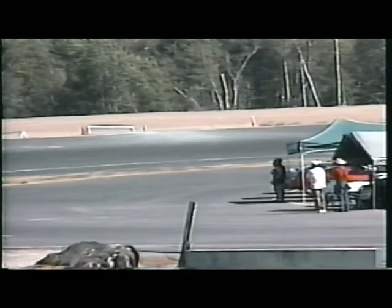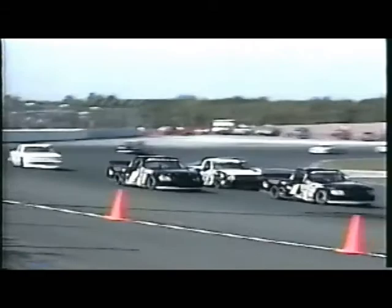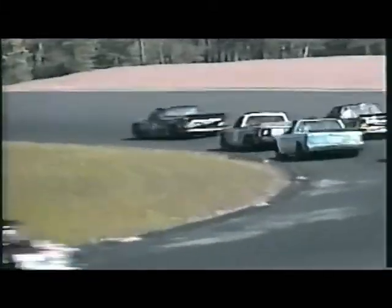Good racing as they work down a backstretch. Once again, the truck number 1 takes over the lead. Brandon Knupp out of Sydney, Ohio, coming into lap number 22, side by side. How long can they do it? How long can they stay like that? And again, you can't count out any one of those first 5 trucks as they go into the corner in lap number 22. They have found the groove here at Adirondack. They knew it was here.